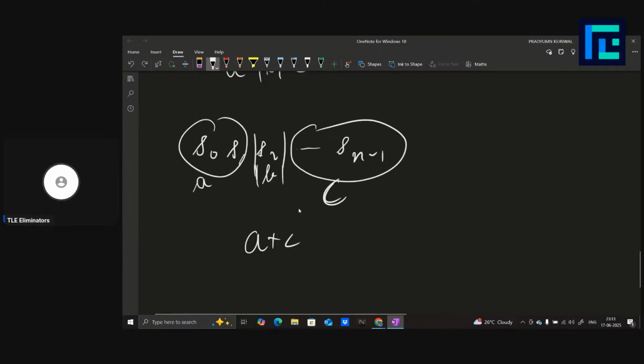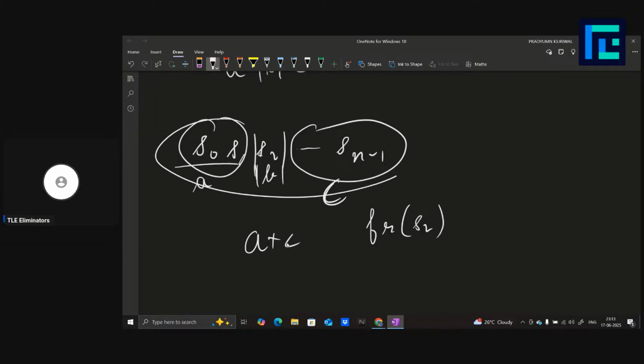That means that this letter b should be there in a plus c. So it has to be in either this part or this part. Or we can say that if its frequency in the entire string is greater than 1, like at least 1 it is, right?